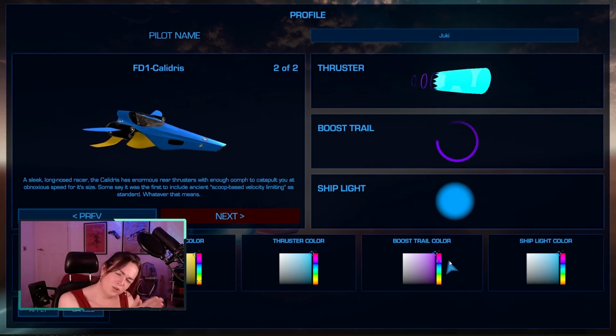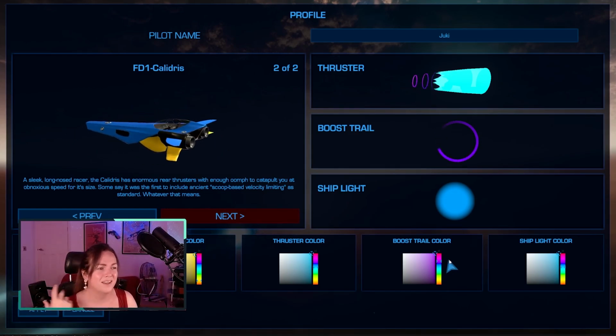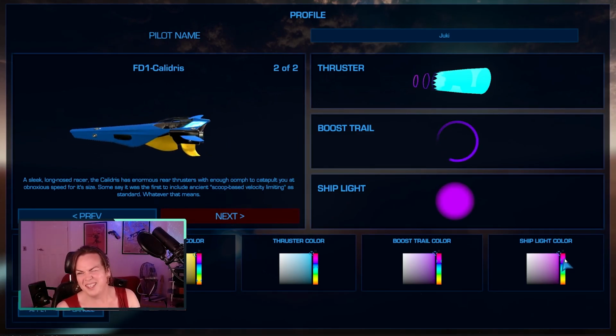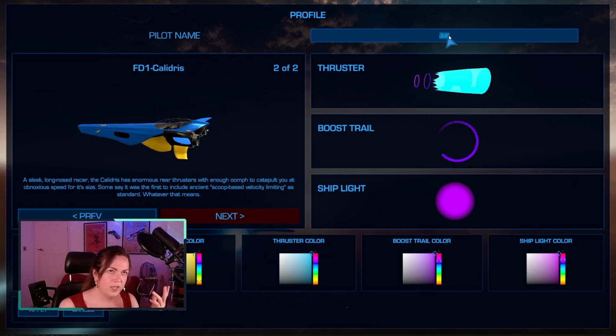And last but not least, but just basically in here for Nova and Deethan, you can change the ship light colour. It doesn't really add much, but it was an easy thing to add. In here you can also change your name.